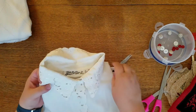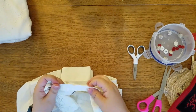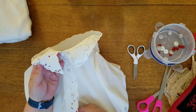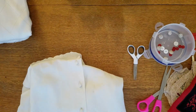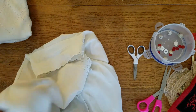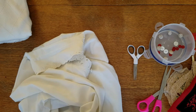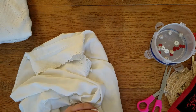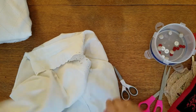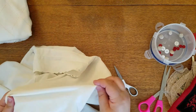So this one, I wanted to take the trim on the top or along the collar and this pretty panel down the front. And I want to salvage the buttons. Where is the sleeve? I think the sleeves are plain. Yes, sleeves are plain. I'm just going to grab the buttons. It's a nice pretty little fabric covered button. You see what I mean? It has stains on here that I wasn't able to remove.